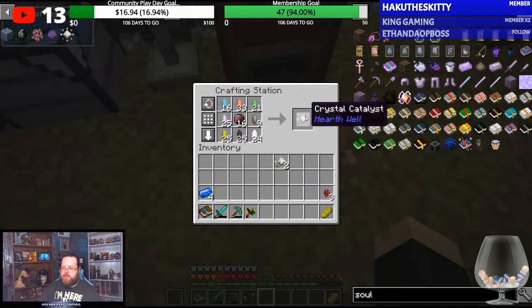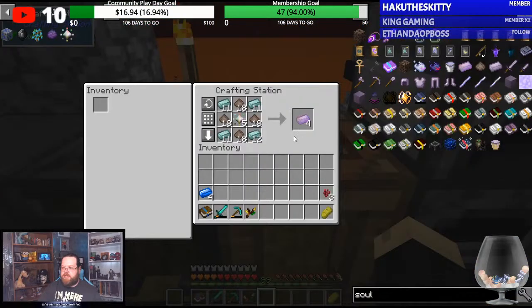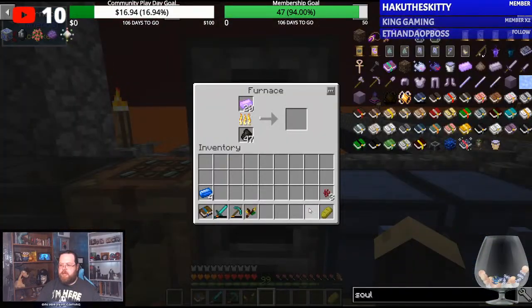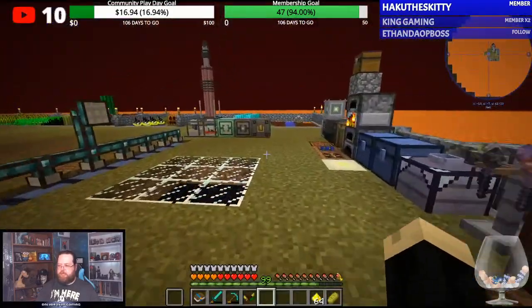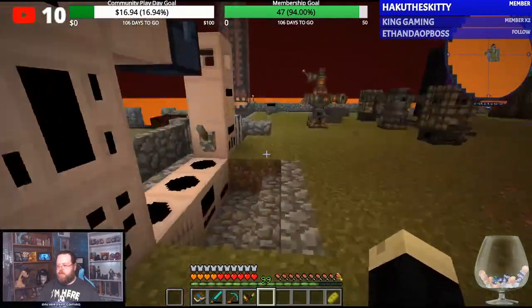1, 2, 3, 4. Know why I picked that number? I just did. That's way more than I thought. Now, I think you just cook these. Yes, that should give me that. All right, good stuff. Go over here real quick. I just remembered that we were cooking something. Grab my gold. That's cooking here. Still enough in there to keep grinding.